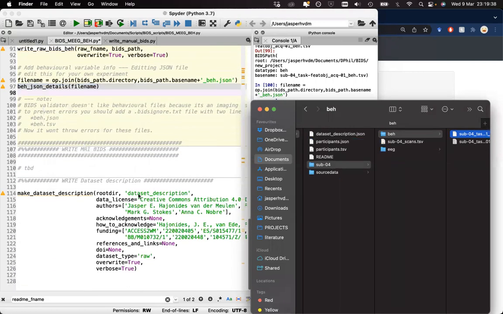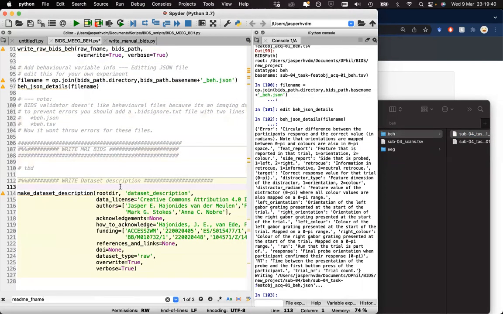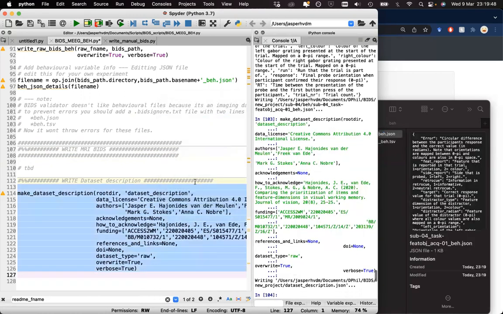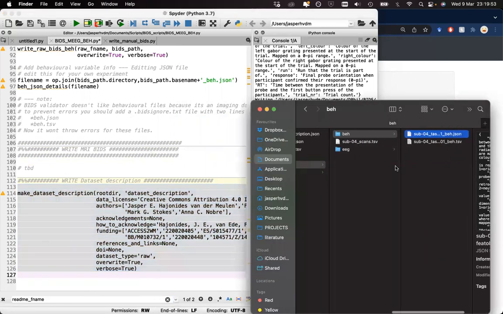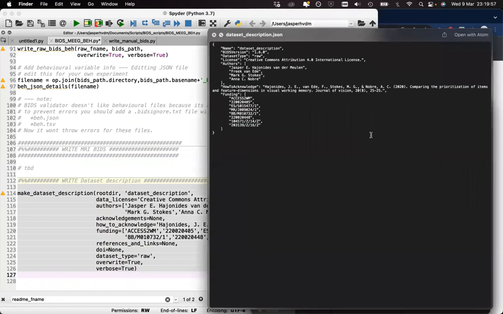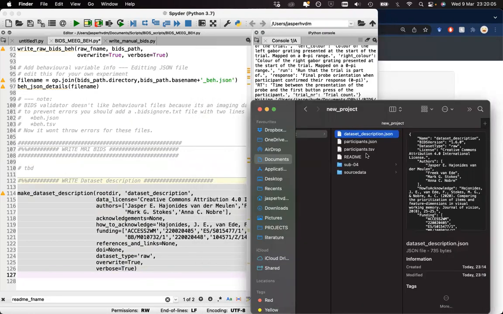Now, finally, we can run this final set of code. This creates some metadata about the experiment. This will be written in the root directory right here, and this is useful to do for every project, just to have all the information in one place.